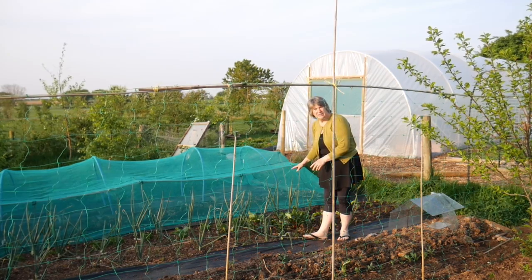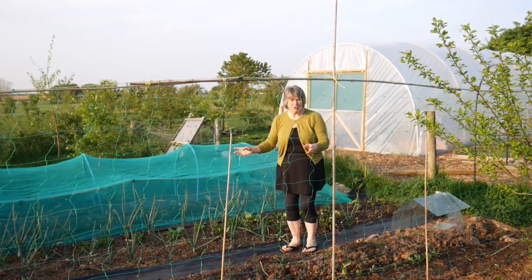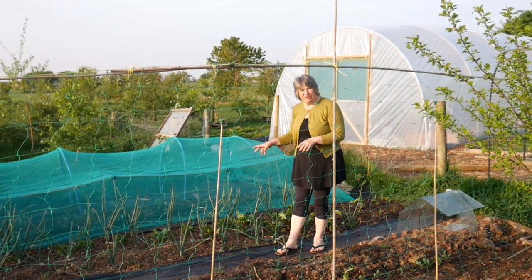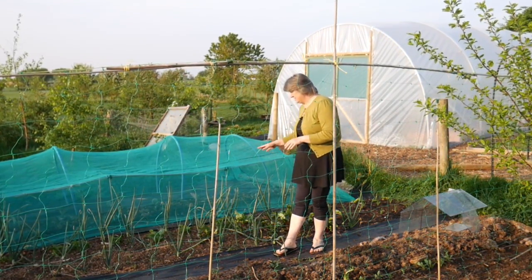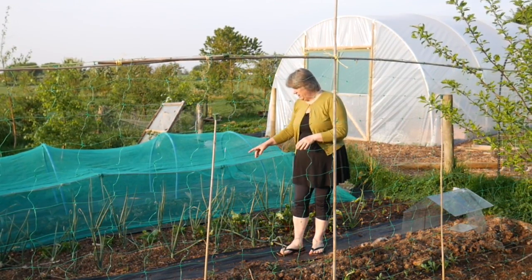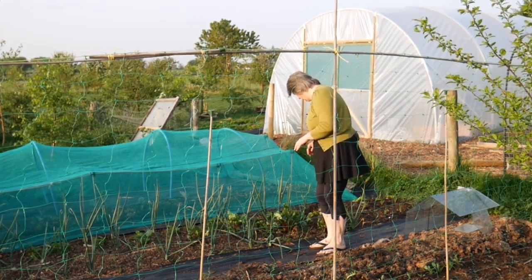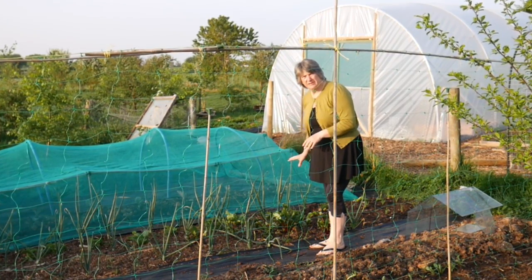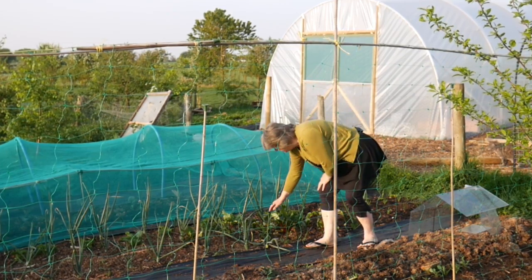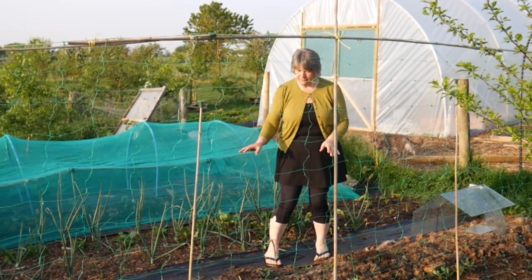And then they are interplanted with parsley, which had gone to seed in bed number 16. So I lifted lots of those, put them in here, so we've got quite a nice row of parsley going on there. I can see a rogue potato. Well, that can grow, that's not a problem. And I also transplanted a few chard leaves, which are doing okay, but I think they're going to seed as well now.